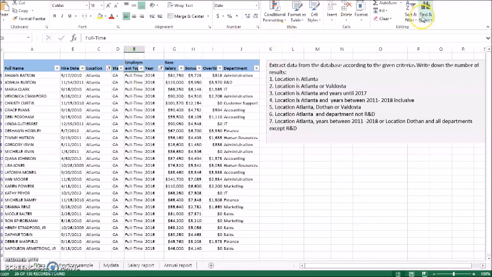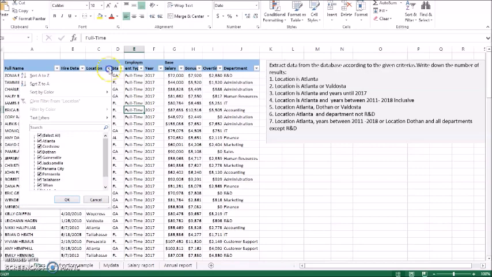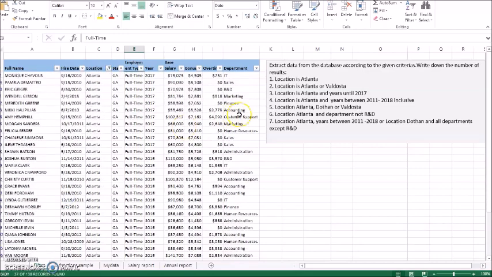I'm clearing the filter again, moving to the next criteria. Location is Atlanta and years between 2011 and 2018 inclusive. It means that both of these years will also be included in the criteria. Select location Atlanta. Years between 2011 and 2018.